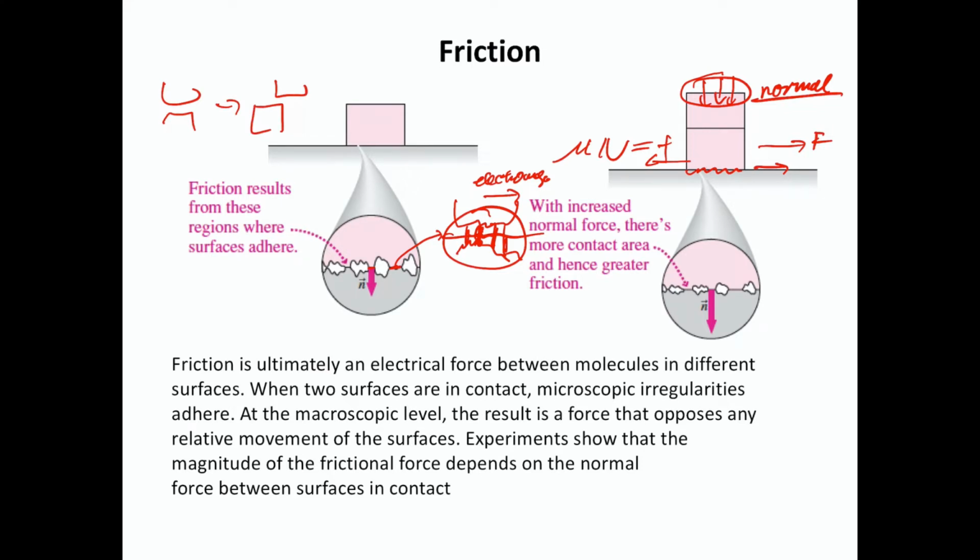Say yes, 10 atoms, 20 atoms. But I can spread this one here, 10 atoms, 10 atoms. So still 20 atoms. Therefore, you expect the friction won't be affected by the area. It's all about the total weight. You can distribute it here or here. Make sense? When you distribute it, you just increase the number of bonds from 10 to 20. You spread a little bit of 10, but over a larger area. So a larger area doesn't mean a larger friction.